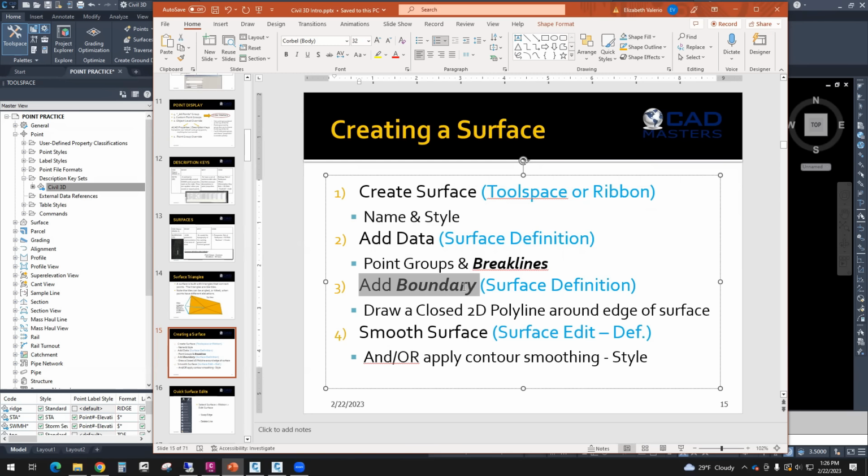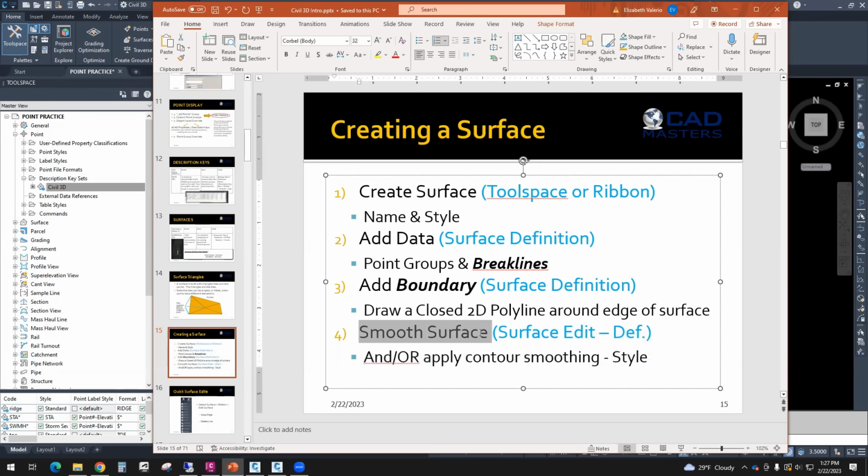This will cut off any extra surface that shouldn't be there. And I said, you just draw a 2D polyline around the edge of the surface and add that to your surface definition. And then 4 is optional. Sometimes you may think your surface is not smooth enough. You can use the smooth surface option, or you can apply a contour smoothing option.